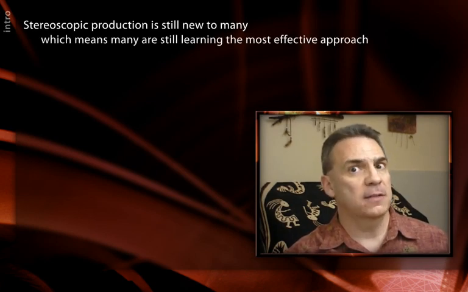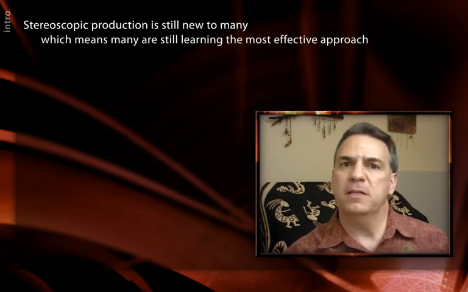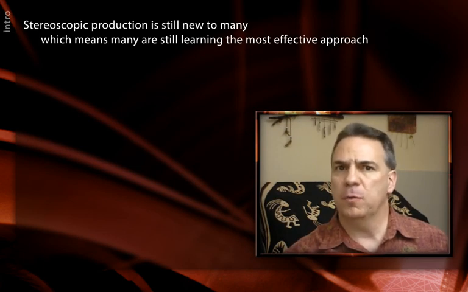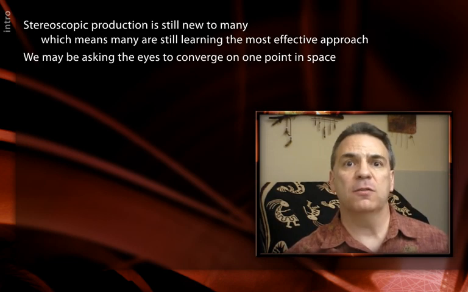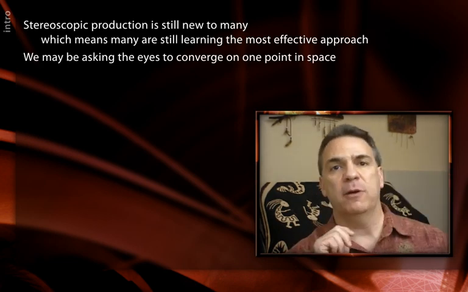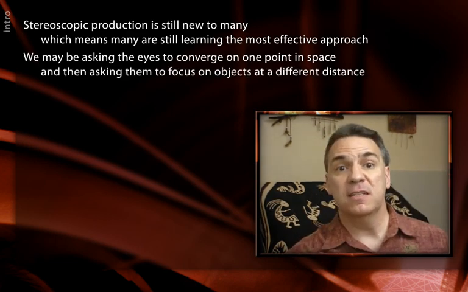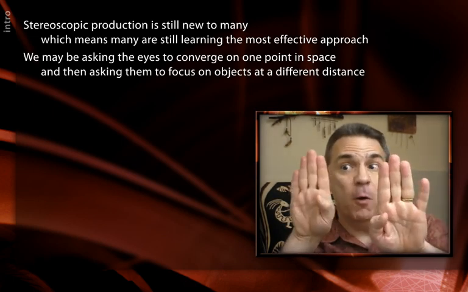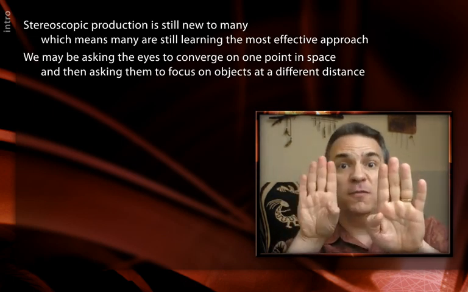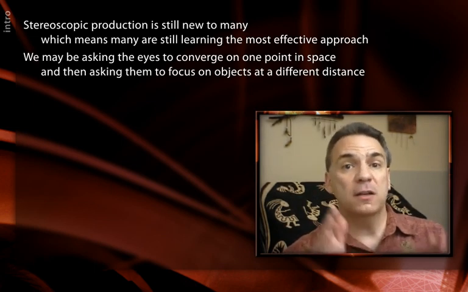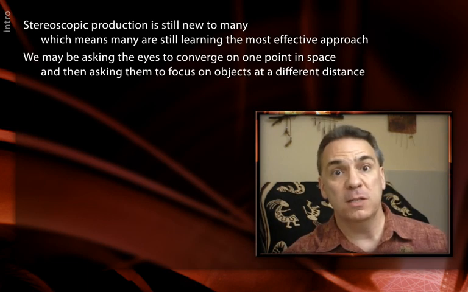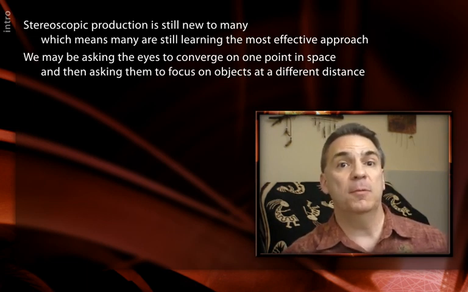A lot of people are still feeling their way through this whole stereoscopic production process, and it's caused more than a few headaches, if you know what I mean. Part of the problem is we may be asking the brain to solve a problem it's never had to solve before. For example, if we're telling the eyes to converge at a point, perhaps the camera I'm looking at right now, that is at a different distance than objects we want the eyes to focus on, perhaps text or other objects floating off the screen towards the viewer, well, that's something the brain's not used to doing. They're used to converging on the item that they're trying to focus on. So that's an important consideration to keep in mind.